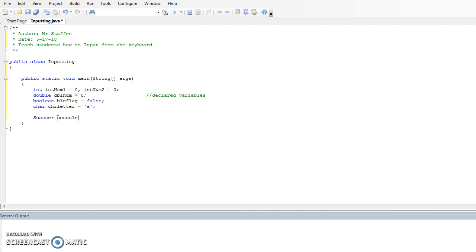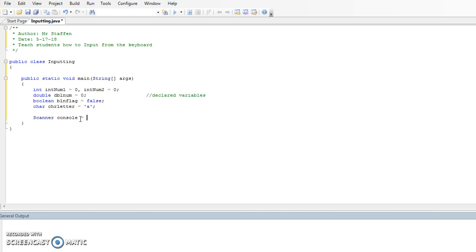if I can spell it correctly, or they use the word input. Okay, you can give it whatever name you want, just as long as you follow the naming criteria, just like in variables, the same naming criteria. Notice it's lowercase. All objects should be lowercase. And again, most people use the word console or the word input. Try to stay with that, so people know, hey, this is coming from the console, or this is being inputted from the keyboard. People know what that means. So you want to have it be descriptive.